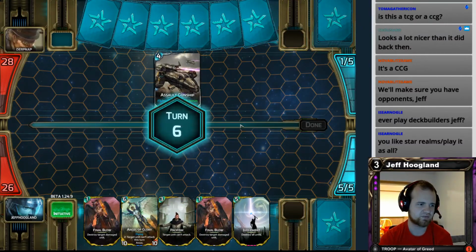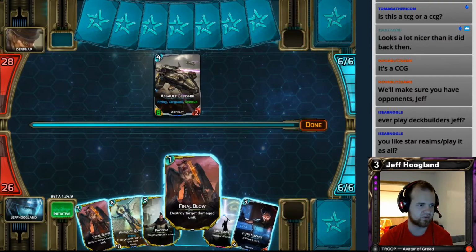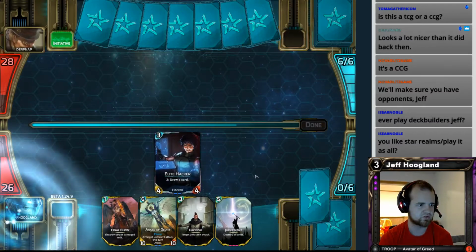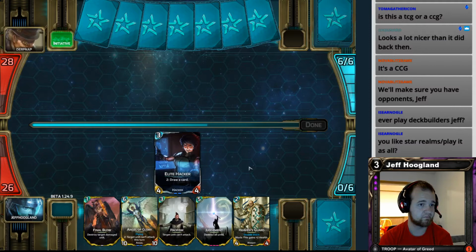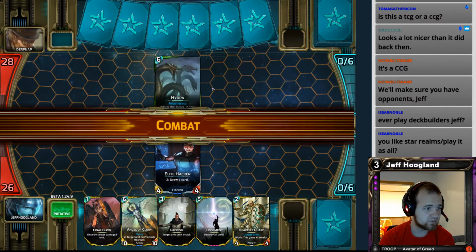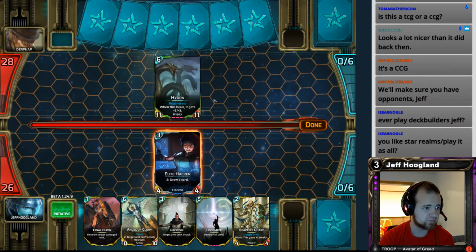Okay, I guess with that, I can hold on to this Judgment for a little bit now. I'm going to Final Blow and destroy this, and then play my Hacker and draw a card with it. And he's got 6 resources, so I'm assuming he's got something to play out here. I've only got a 4/4 in play. When this heals, it gets +3/+3.